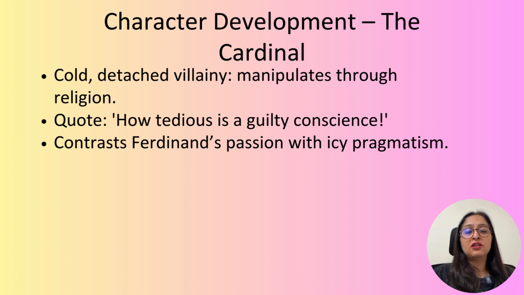He hides behind the church authority and misuses his power and position. And he is very rational and very calculating even after the crime is committed. He doesn't go into madness like Ferdinand. So students should note that the cardinal represents institutional evil, that is the evil committed under the guise of being a person from church or an ecclesiastical group, and Ferdinand represents personal obsession.